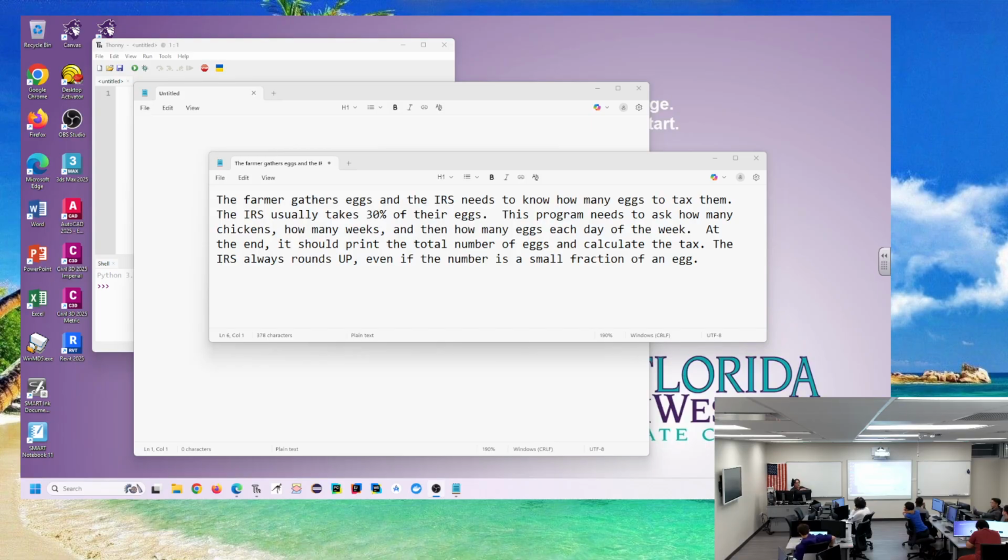But then once we run the program and we've asked all these questions, the farmer's entered all the data that he has from the Post-it notes or the chicken scratches or memory or however he has kept all of his records, and he's sitting here with this pile of receipts and he's running the program and he's entering how many eggs each day of the time period, then it's supposed to calculate the total number of eggs and then how much the tax is going to be. And another little added benefit there is the IRS always rounds up. So even if it's supposed to be 37.1 eggs, then the IRS always gets 38 eggs. So let's see what it rounds up.